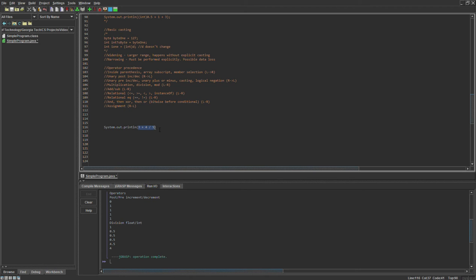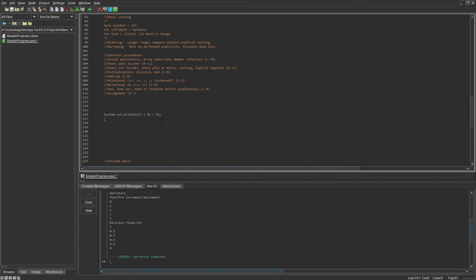Regardless of what order the compiler would normally evaluate this, if we put brackets around 3 plus 4, it will evaluate 3 plus 4 first, before undergoing any of the other operators. So anything inside of brackets will be evaluated before other operators outside will be evaluated. This is similar to what you'd expect from mathematics.